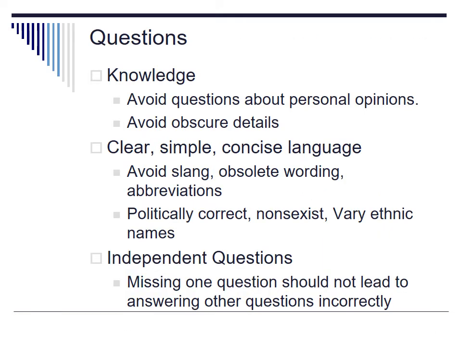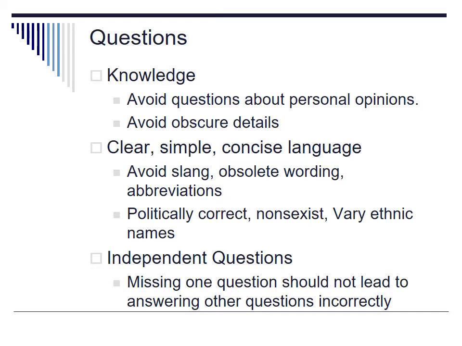So again, if questions are measuring knowledge, we want to avoid questions about personal opinions. We want to avoid obscuring details. Questions need to be direct and easily understood. If you're not interested in capturing vocabulary or detailed understanding of complex words, don't use them. We want to make sure the questions are as clear as possible, and that they are logically, and also legally, clearly attached to the job and have a right or wrong answer.